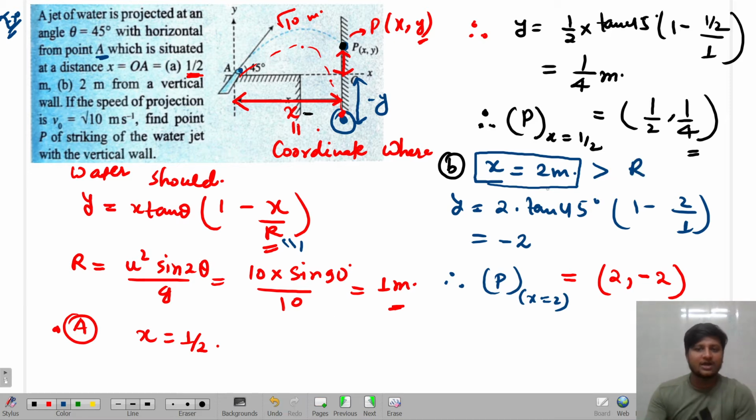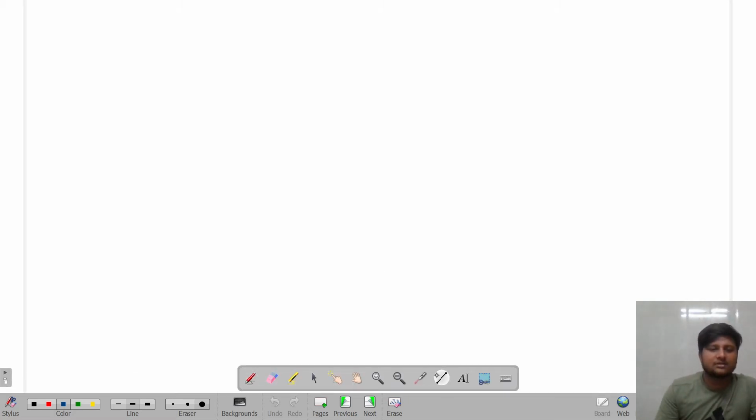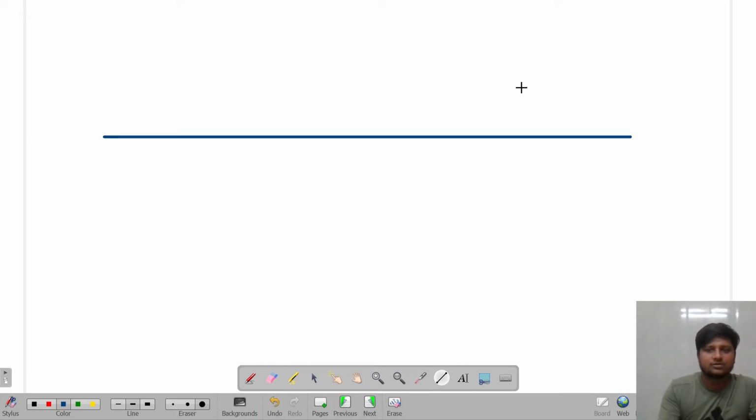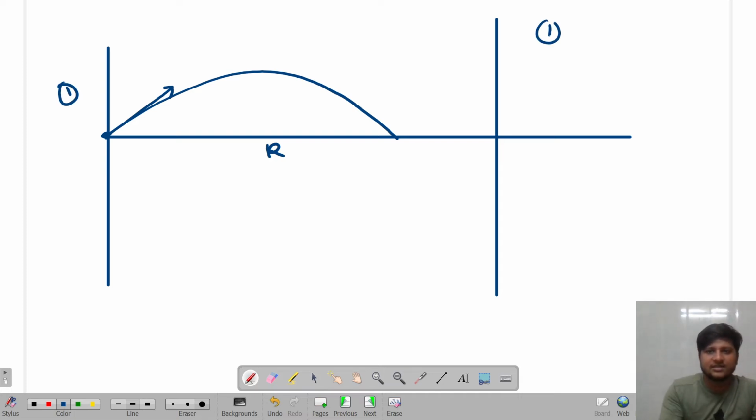So you asked me, sir, many people will think that if the distance is larger than the range, then the projectile is not going to follow. So it is for which cases? See this, try to understand this. There are three cases which are forming. One case, if the projectile is thrown like this way, and this is the range. In the first case, if I take x greater than range, then it is a not defined case.